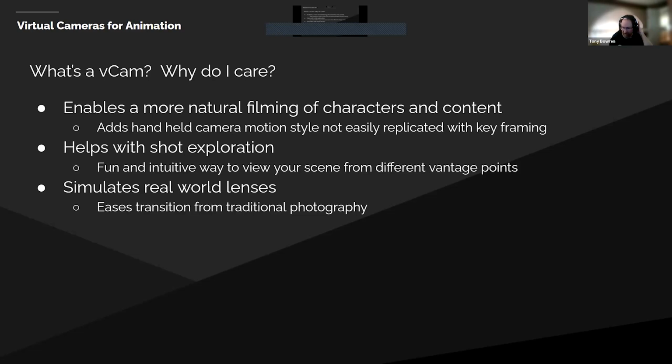And just try lots of different stuff. If you're just setting keyframes by hand, you might not try all the possibilities. You might not stumble upon some of the accidents. You might not experiment as much, because it's pretty fun to experiment. And then you could also use real world lenses for this, right? Some people are familiar with that, so it gives them an understanding of the filmmaking language of what lenses to use and what those mean beyond just a zoom. If you end up taking this more into virtual production with actual, real lenses, then it's good to know these kinds of things and understand film backs, that kind of stuff.